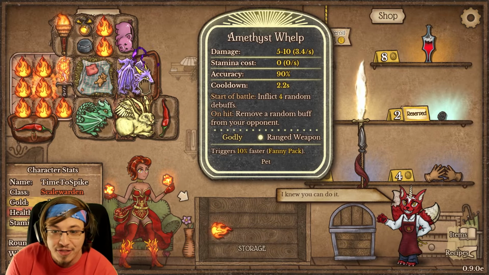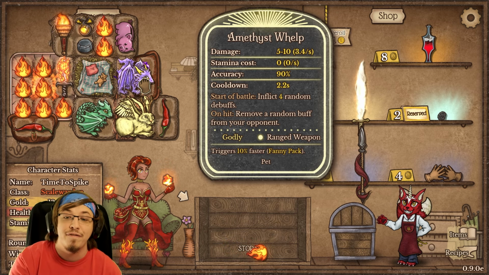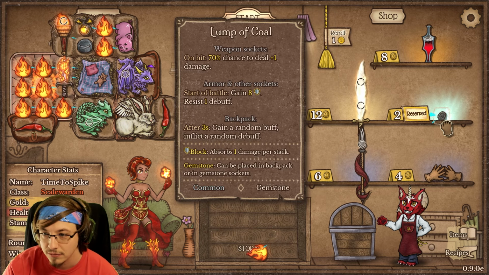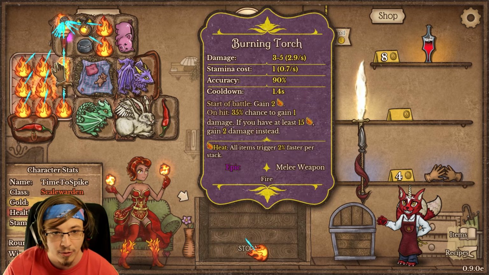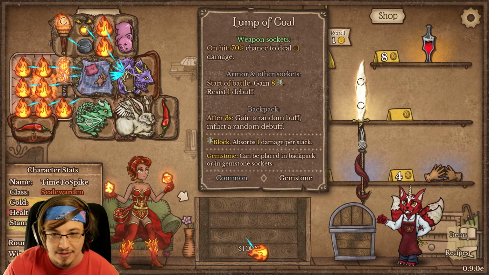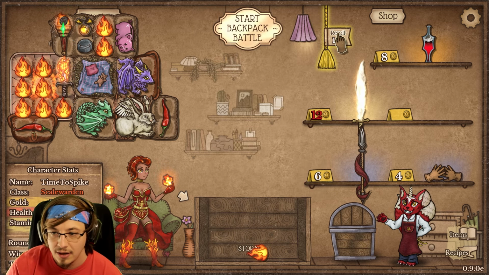Okay, now we have an Amethyst Whelp. Start a battle, inflict 4 random debuffs. On hit, remove a random buff from your opponent. Oh boy. Okay, lump of coal. We're going to get more burning coal, I guess. I can put it on the dragons. I don't know what that does. Oh, just resist a debuff. Yeah, no, we'll do that.